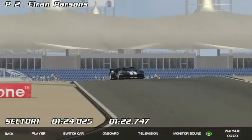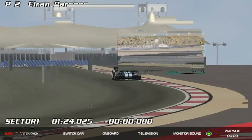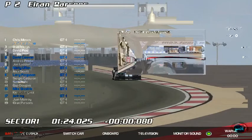So warm-up is done. They're just getting ready to switch over to race. We'll see what the track temps are going to be like. Oh, it's actually cool. A godsend for these guys. It is. So we're going to go ahead and run them down. It's a short field tonight, unfortunately.